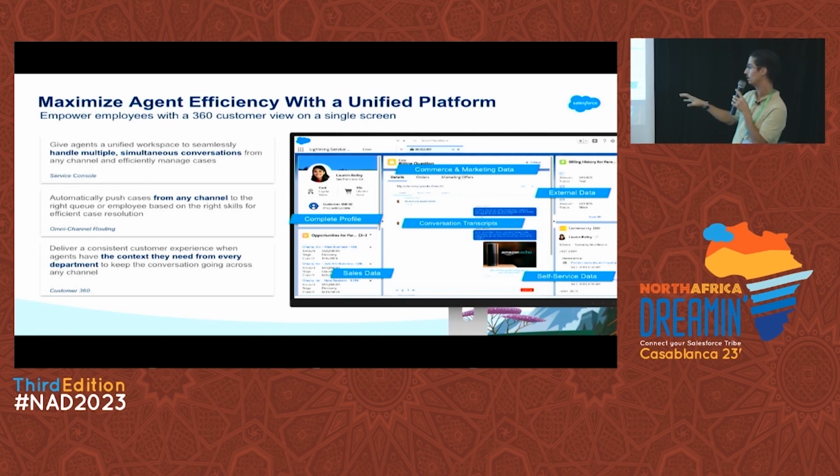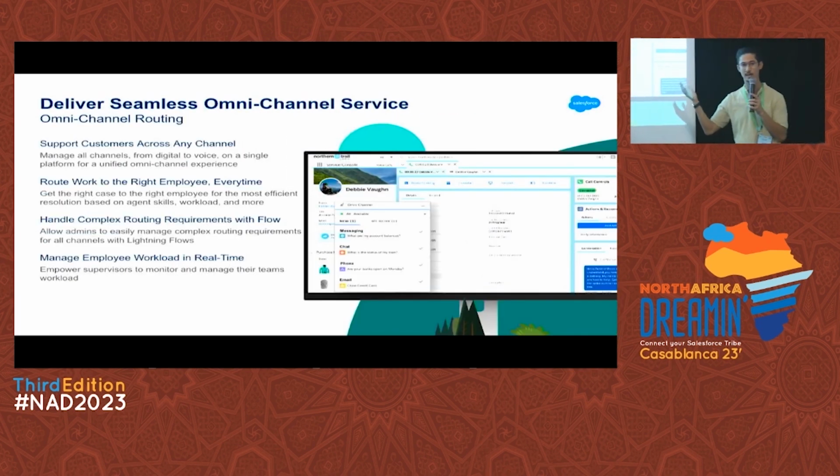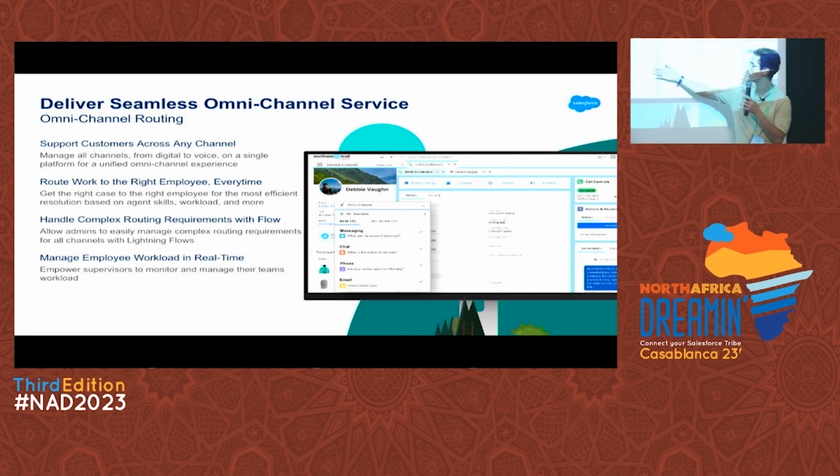Now, within the console, you also have what we call the widget. The widget is usually at the top of the Lightning console app. In the widget, this is where omni-channel comes into the picture. The agent has what we call the omni-channel service presence. This is where the agent sets his presence status: I am available for chat, I am available for WhatsApp, I am available for phone, or I am not available at all, which is the busy state. And when I am available, all these are different channel services. So I have a channel service for messaging, for web chat, and also for email.